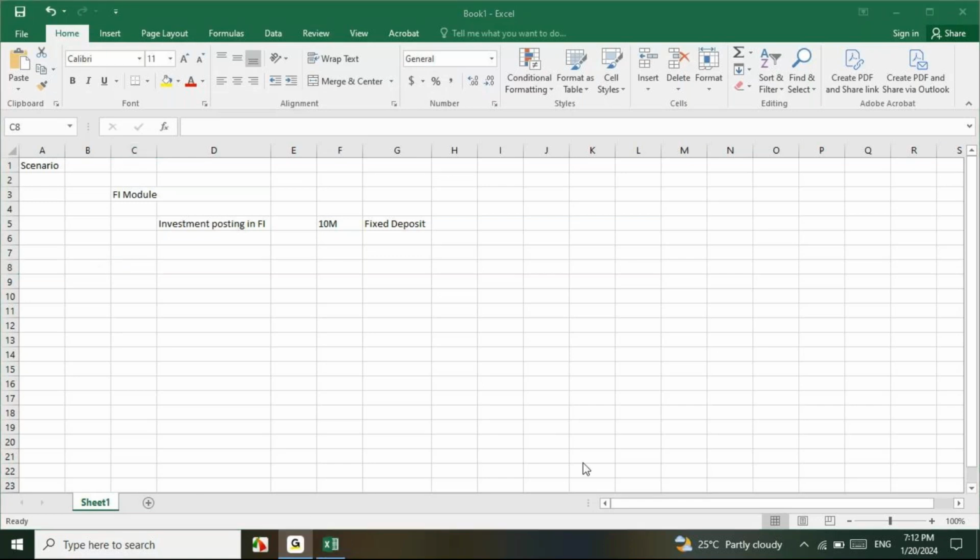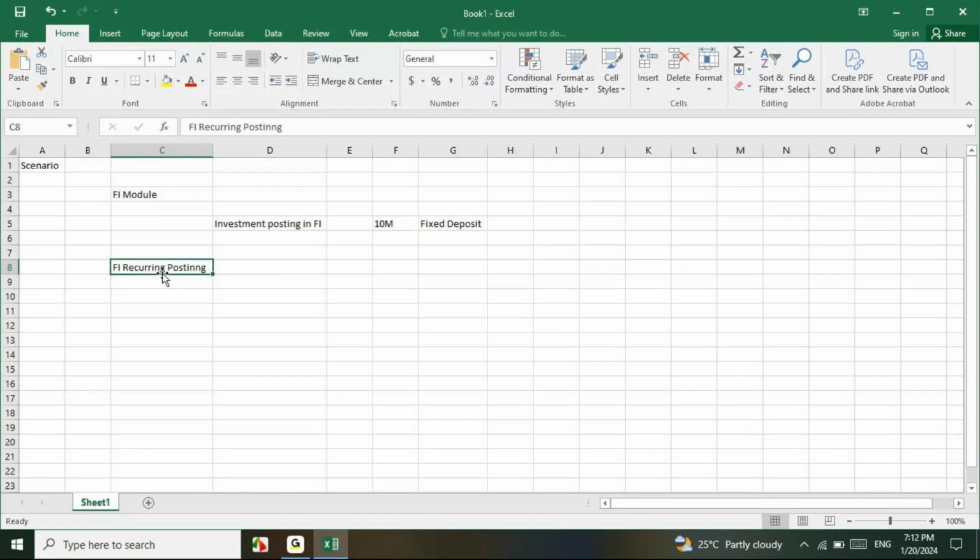Hi Abhi, this is Venu. If they come up with this kind of requirement from finance, we can simply give a recurring feature so that they can post this transaction, and the interest can be captured or posted in SAP. So you are suggesting SAP FI recurring posting, right? Yeah, recurring posting.